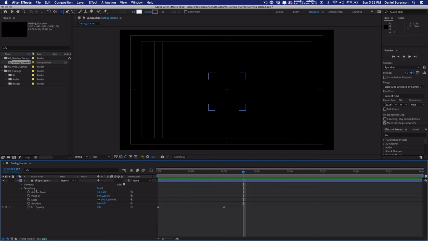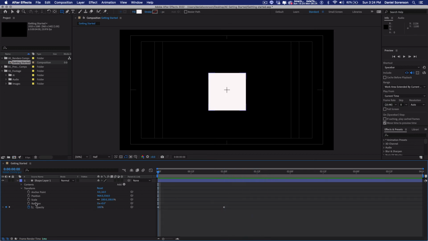All right, so we're going to go through these in detail in another video. I want to talk about this bar up here. So right here we have the current time indicator. And when we move this around, this is where we are in time. So what we're seeing here in the timeline are indicators for frames. So this is 12 frames. This is 1 second, which is actually 30 frames, and so forth.